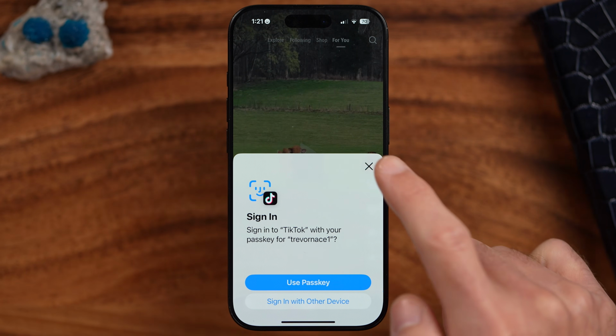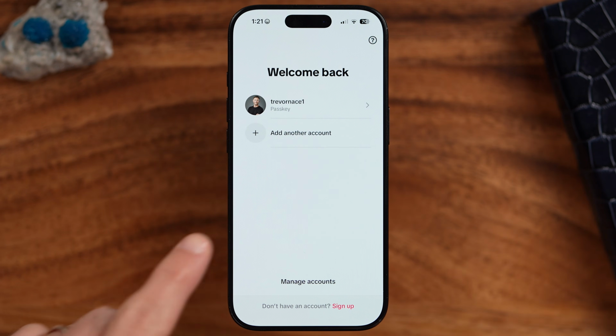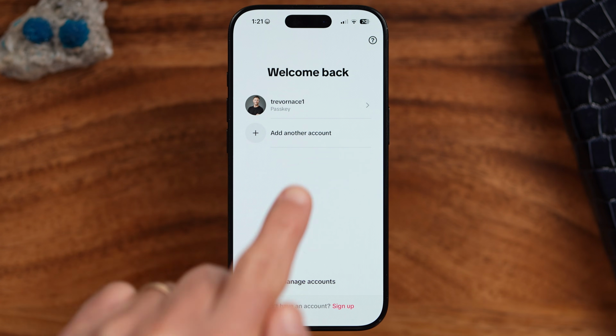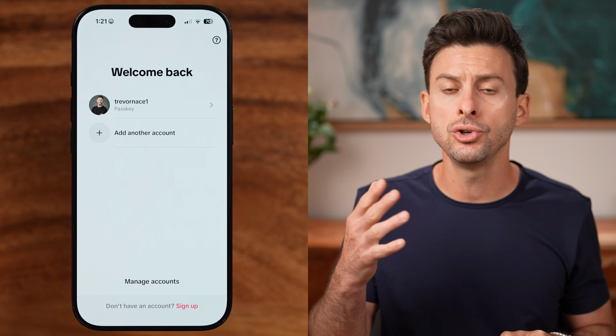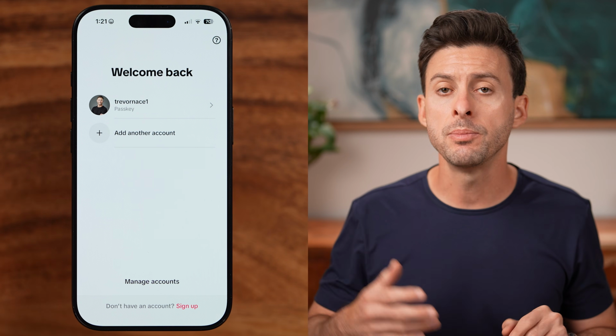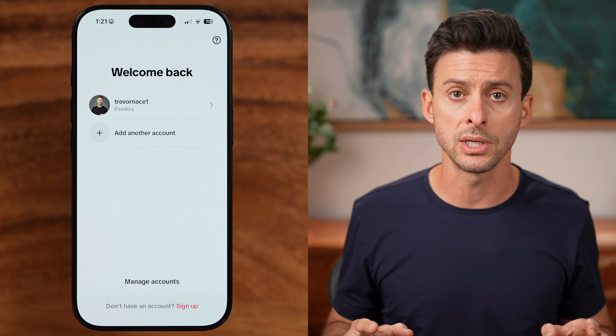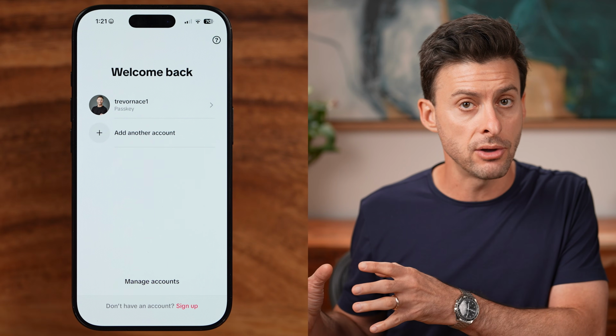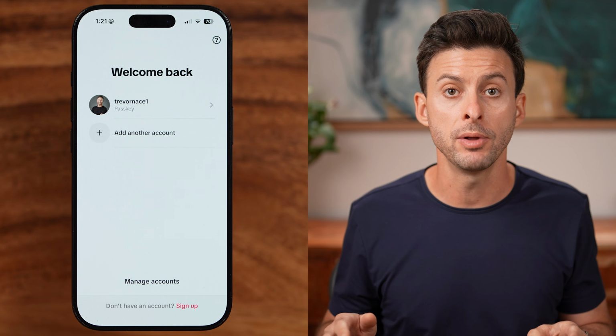All you will need to do after you've fully logged out of your account is you can tap on Add Another Account. Essentially, you could create another secondary or dummy account to be able to view all of the videos that you want, and that account can be completely private. You can turn on private mode, and no one will be able to know, or no one needs to know, about that secondary account. I hope this helps.